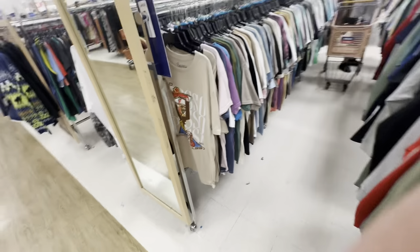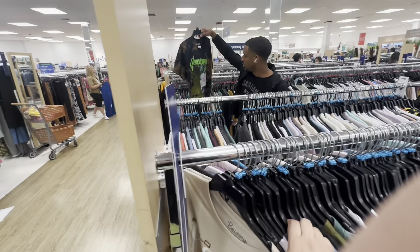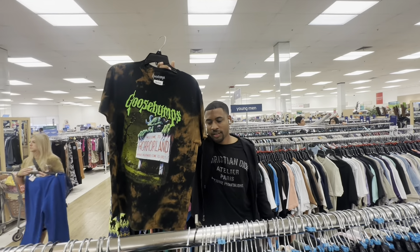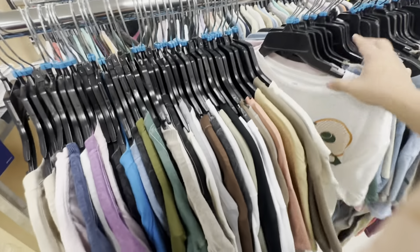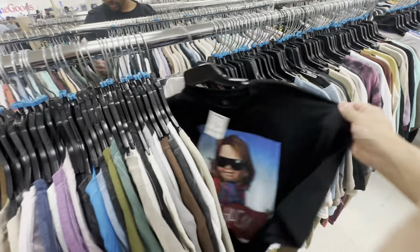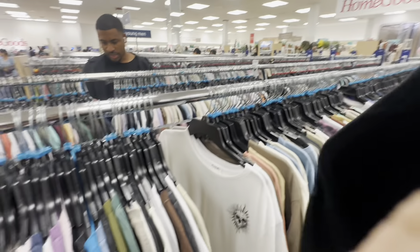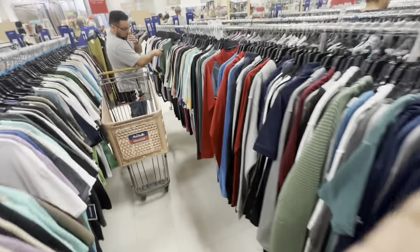Ugly sweater — but for Halloween! Oh my god, how old is that? Here, give us a pose. Yeah, just like that. Got it, thank you. That's cool — you should actually get that, bro. But that's Harry — this is when you'll get it. It's like a what? Yeah, exactly.